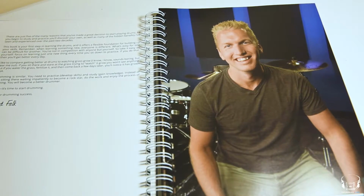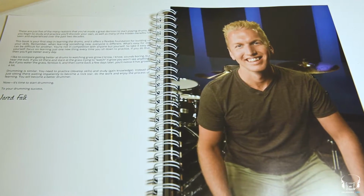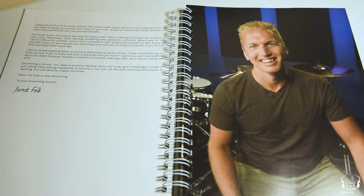And really the last of all that really stands out for that anticipation feeling that I get is the confidence. Now I'm confident because not only do I know this book has everything that I need based on everything Drumeo's done, but it's tangible. I can hold it in my hands and I can see the value just in those high quality photos and Jared's smile of confidence in the preface that makes you feel like he's invested in you, not only from the 'hey, I know you in person' type, but the fact that you bought my product, I really want this to work for you.